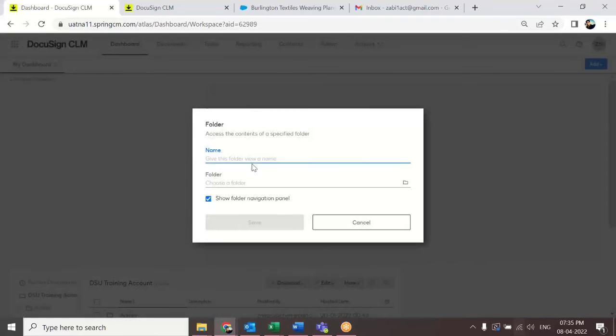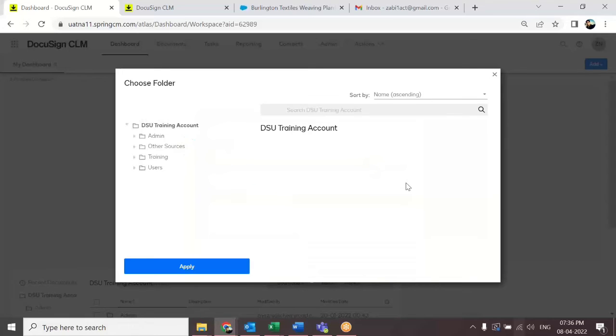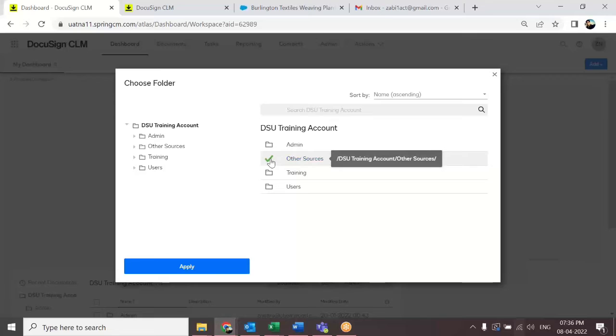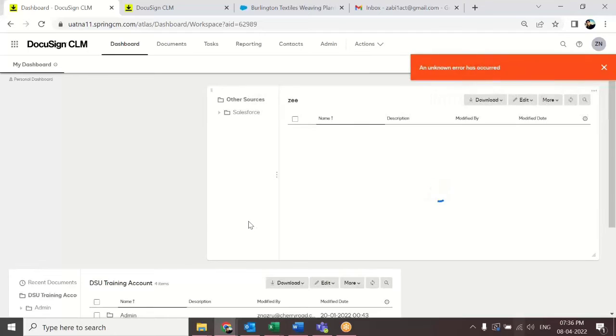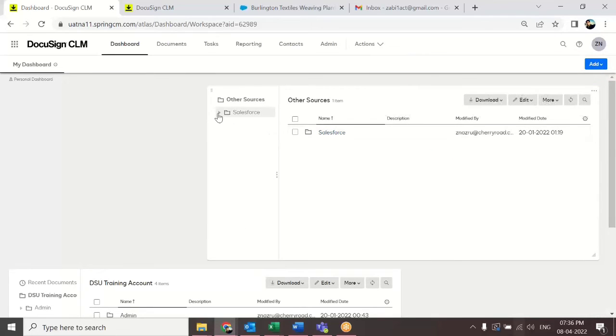So let me do that, and I'll give this name as C, and I need to select a folder. So I'll select other folder, other sources for now, and we have to click on save. Once that has been done, it will reflect for the Salesforce here, the other sources, and I can view all the folders under this.